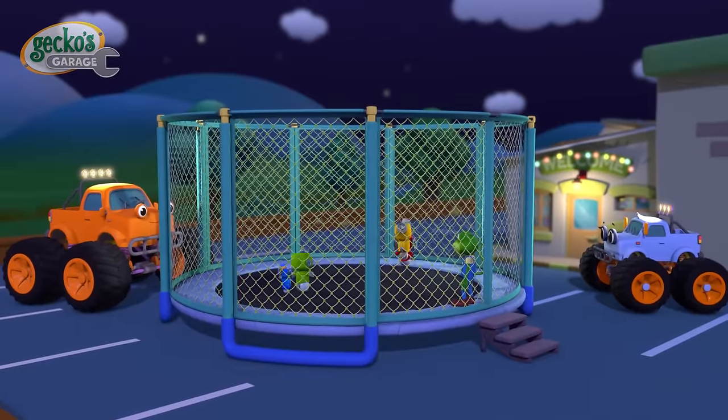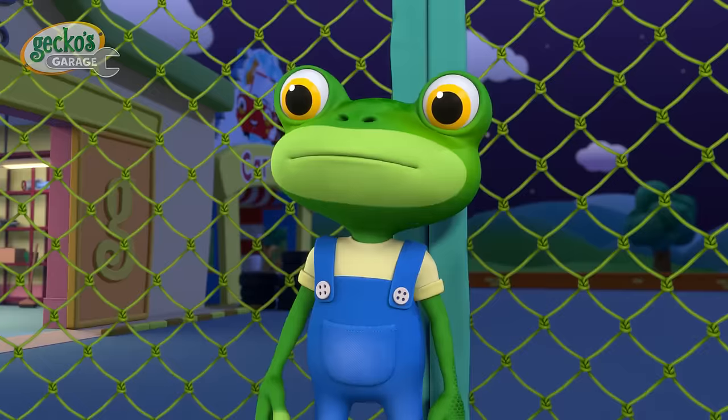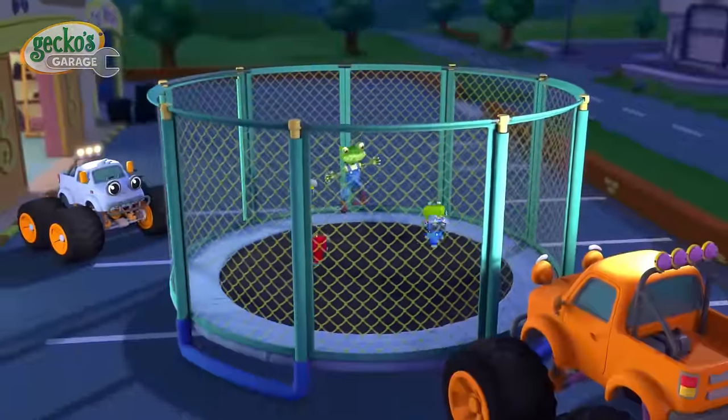Max and Molly's new lights are perfect for helping you watch the Mechs having fun on the trampoline, to make sure you're safe. Goodbye, everyone!